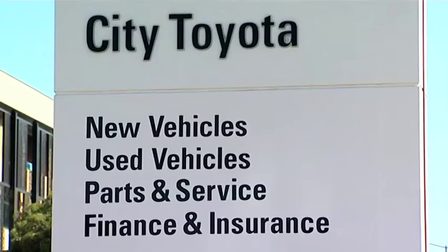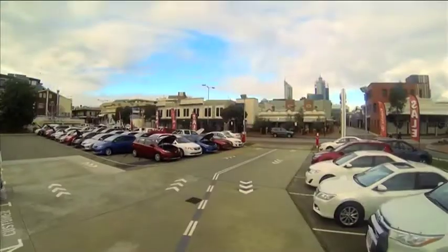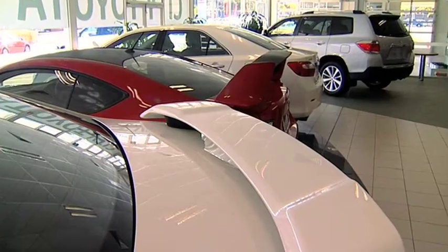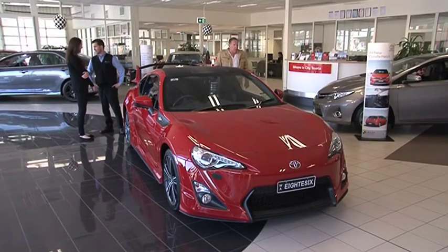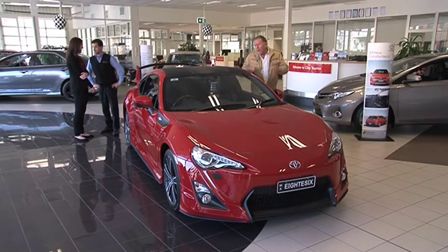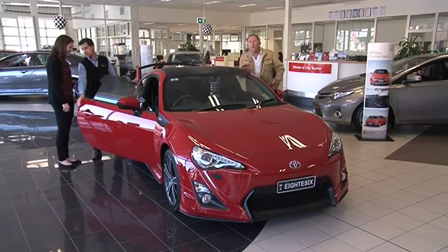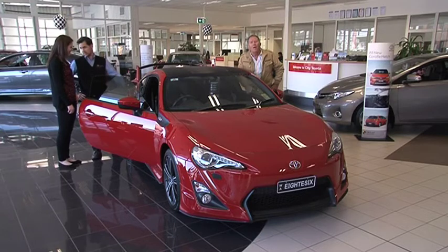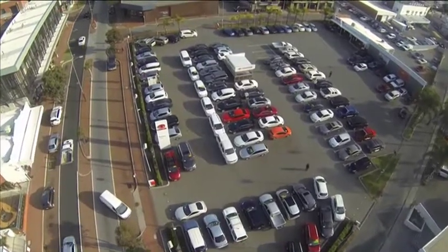What a transformation it's been — squeezing past clients and staff to wide open spaces. The new dealership boasts 15,000 square metres of land which includes one of the best service and parts set-ups in Western Australia, plus new and used car divisions. To be as successful as City Toyota, the most important ingredient is staff — there are just about 200 dedicated personnel running this operation, plus a huge range of stock. If you're looking for a particular Toyota, there's a 99.9% chance they'll have one. As for second-hand cars and commercials, their range of 250 certainly fits the bill.